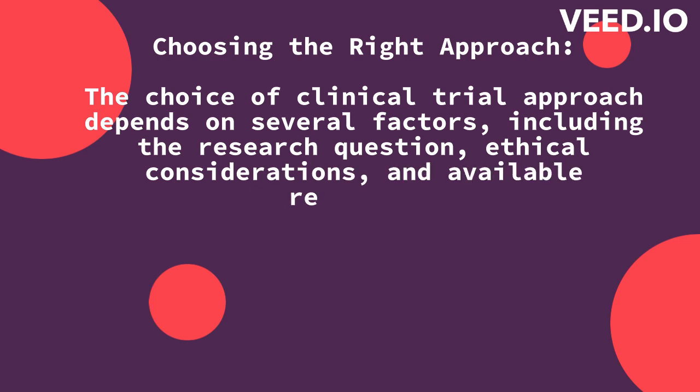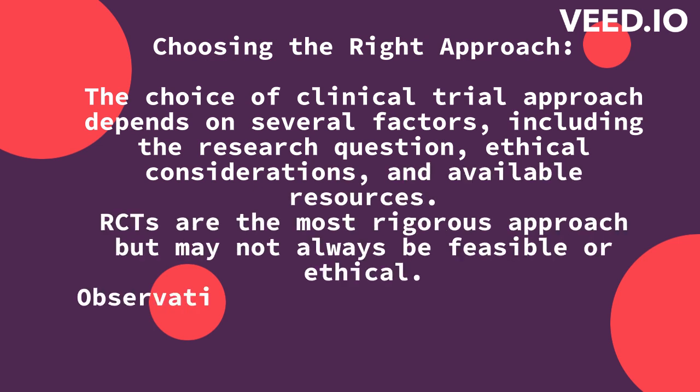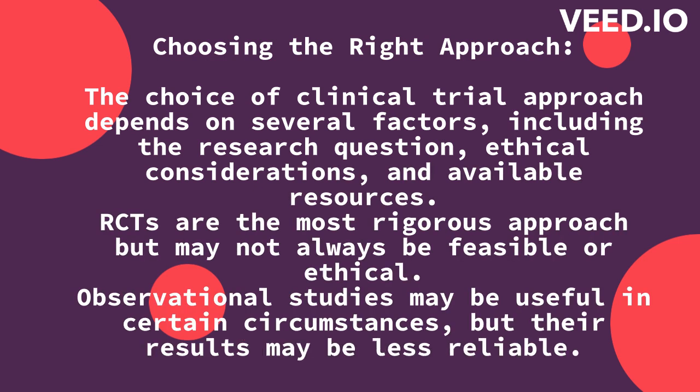Choosing the right approach. The choice of clinical trial approach depends on several factors, including the research question, ethical considerations, and available resources. RCTs are the most rigorous approach but may not always be feasible or ethical. Observational studies may be useful in certain circumstances, but their results may be less reliable.